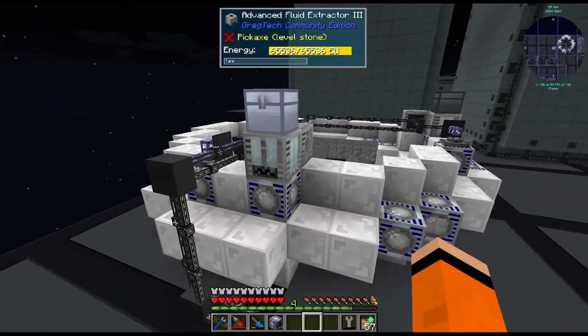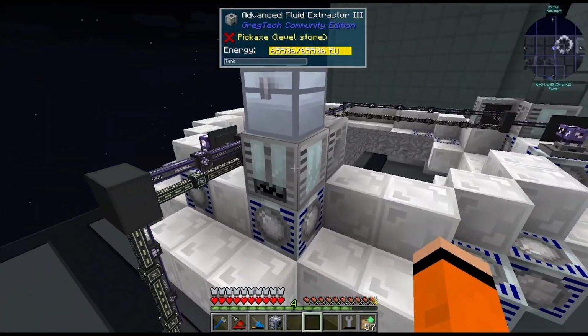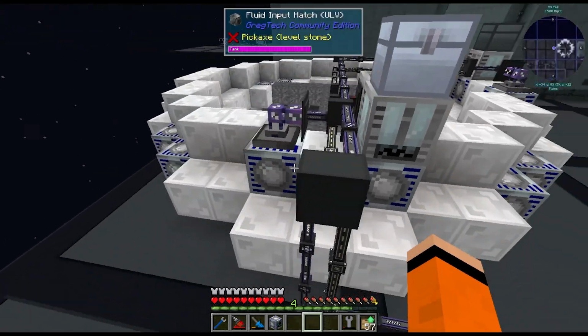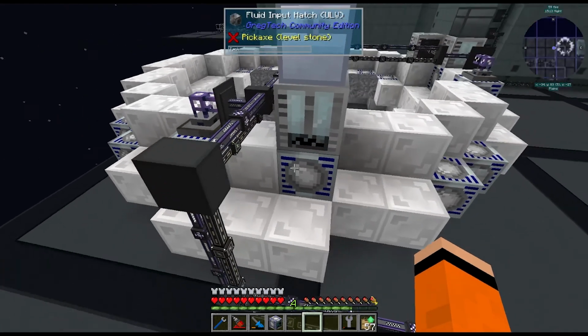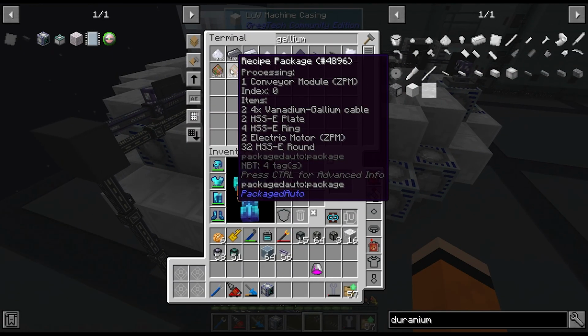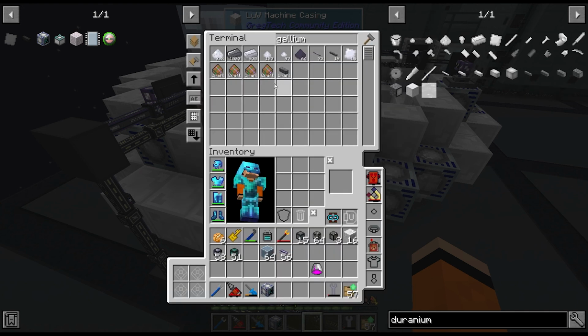Okay, so in the inputs of this fusion reactor, I put it on the separate ones and then hooked up a CEF fluid extractor, and I've got a fluid interface for radon here. And then we just have to input gallium, which we have loads and loads of. So gallium ingots, let's just craft another few thousand.